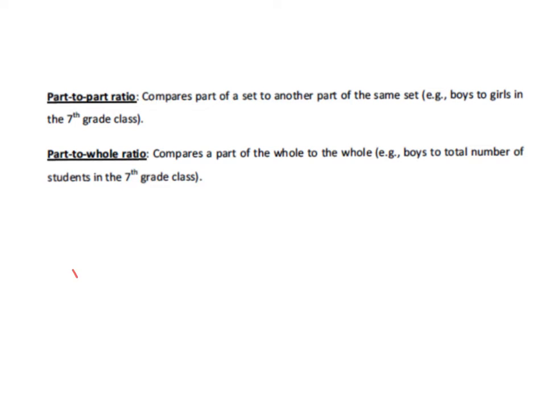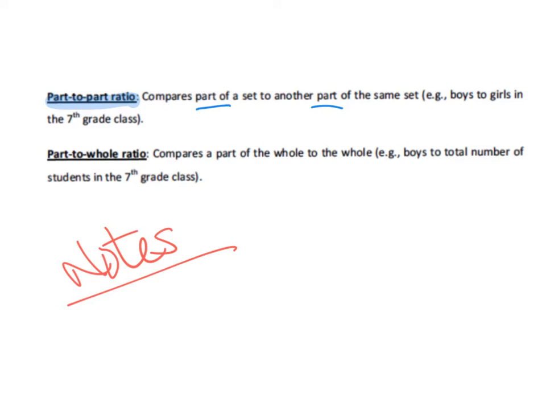This is the page that goes into your notebook. We are talking just about 2 things today, part to part and part to whole. Part to part ratio compares one part of a set to another part of the same set. Boys to girls in a class, dogs to cats at the kennel, whatever, something. It's one group, a big group of something, and we're going to compare one part to another.